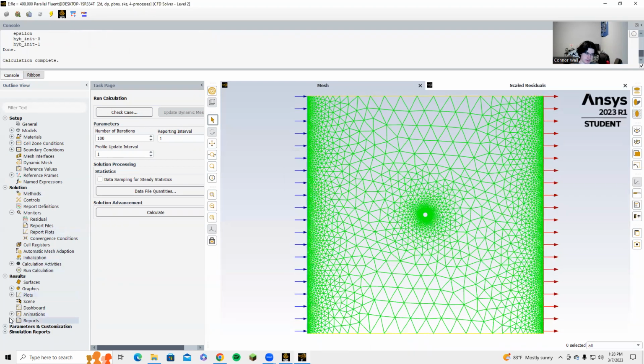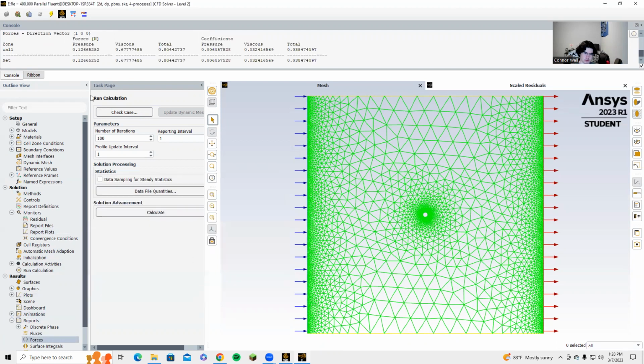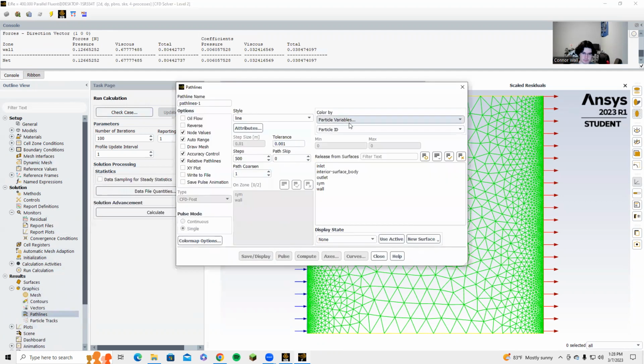All right, and then get forces and path lines, pressure, save and display.